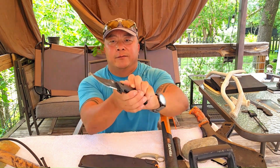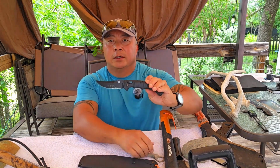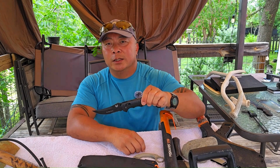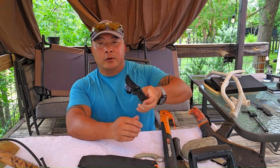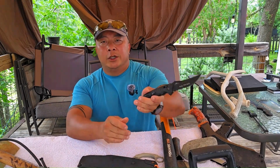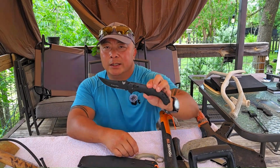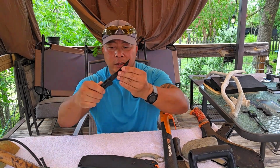So I have $500 blades, and I'm not bragging about it. I'm just saying, I know my blades. I love all my cheap blades, my Straights, my Gerbers. But I'm just showing you because I'm not ignorant to nice blades and nice knives and all this stuff, right? So this is a convex blade.